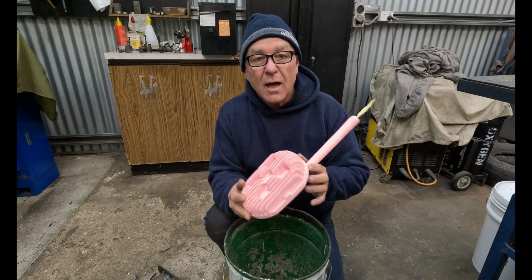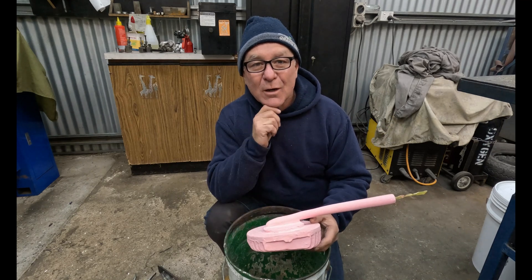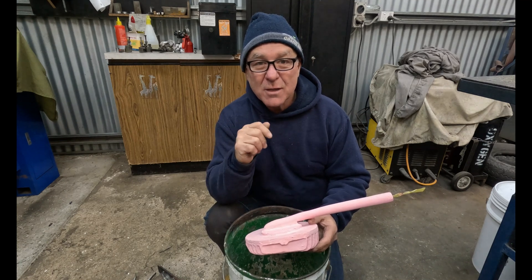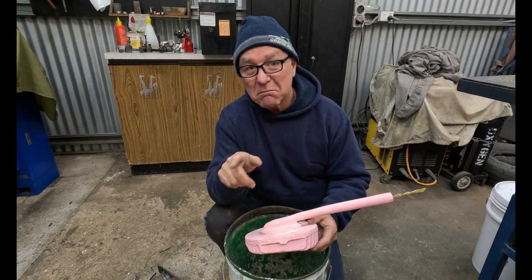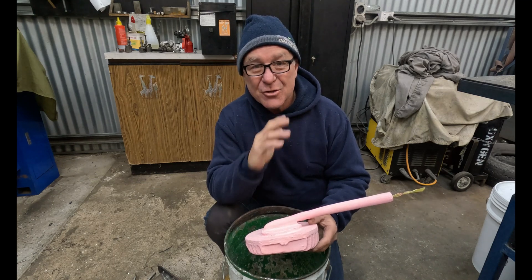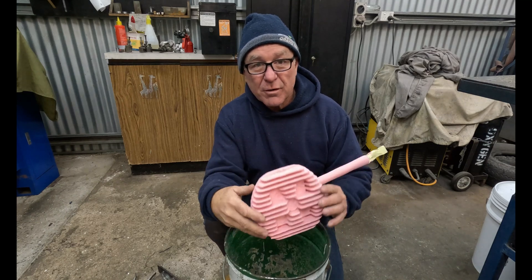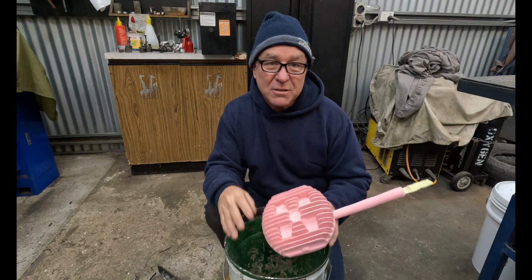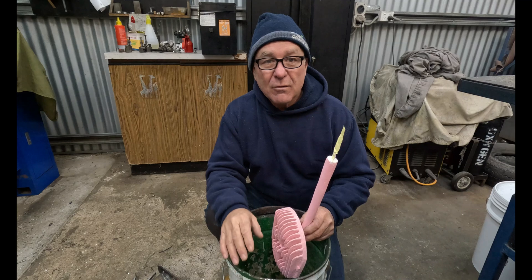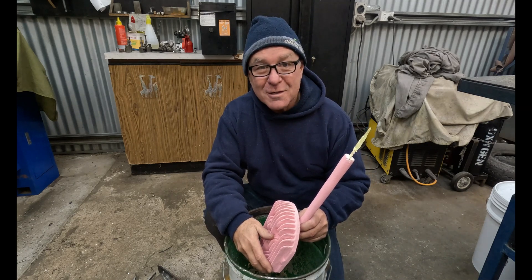Here's our pattern, and as you can see it's pink. Kelly Caulfield mentioned putting acrylic paint in with your slurry, and someone else mentioned doing it a different color to your foam so you can see where you paint it — really good advice. I put acrylic paint in the slurry and it made a huge difference; it made the whole mixture creamier. I still put a little bit of detergent on the foam pattern and it just laid on so nicely. This has been drying out for a few days, and we're getting ready to set it in the sand.